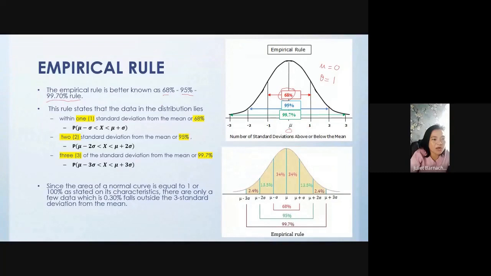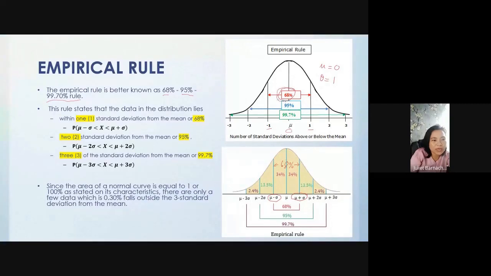Kaya ang formulang gagamitin kung hahanapin natin yung score, z-score, ay X is between mu minus standard deviation and mu plus standard deviation. So ito yun. Kaya meron tayong 0 plus 1 ay nasa 1, 0 minus 1 ay nasa negative 1. So itong portion na to ay 68%. So dahil nasa gitna ang ating mean, ibig sabihin, mula dito sa mean hanggang sa positive 1 ay 34%. Mula sa mean hanggang negative 1 ay 34%. Kaya ang total niyan ay 68%.